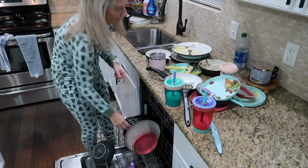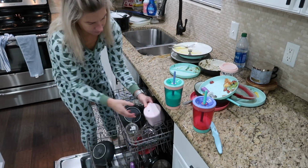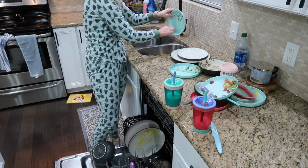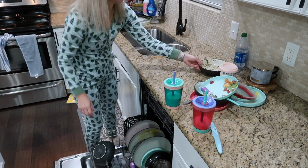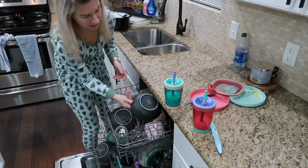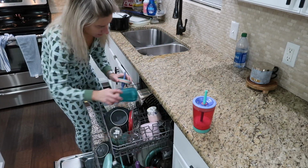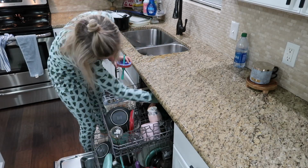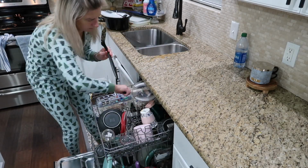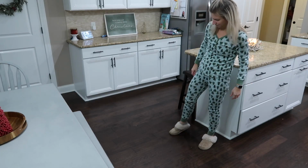But I get a lot of questions about how the noodles freeze when they defrost, how do they taste? Now, I don't think the noodles are the exact same texture as they would be if it was a fresh meal, but I think it's close enough and nobody seems to complain. So pasta recipes are one of our favorites because the girls pretty much like anything with marinara sauce, and I just like being able to freeze them. So this is how I do it.